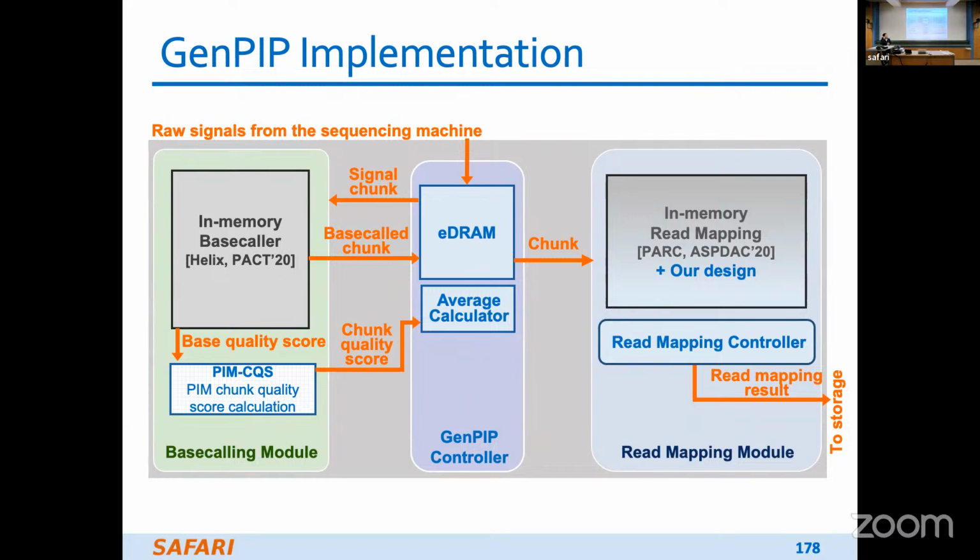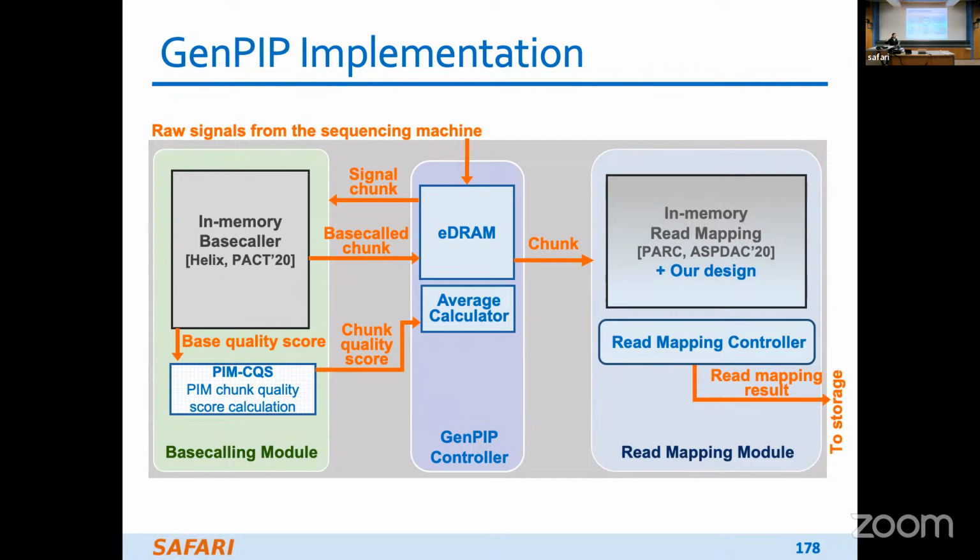So basically, here we execute the normal traditional genome analysis pipeline, but at a very fine granularity, which is a chunk granularity. And we tightly integrate all of these components to make sure that the data movement on chip is small and it's streamed. So we don't need to store a lot of intermediate data on chip. Also, we consume the data as soon as the previous step generates the data.